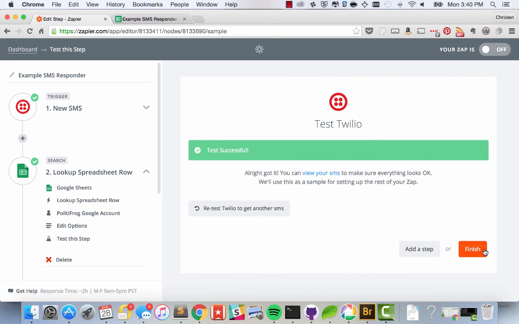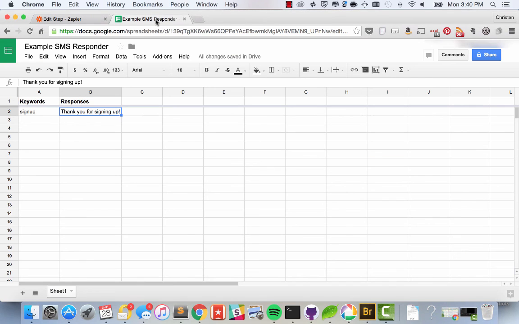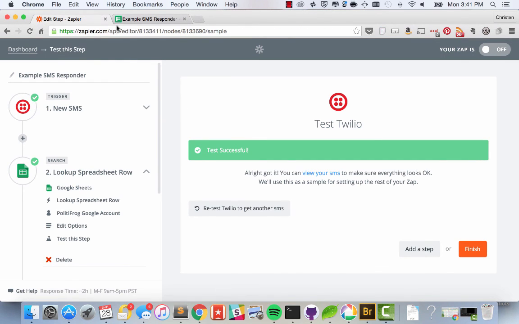And I should say that from now on, you can just add your keywords and add your responses. You don't have to create a new Zap for each new one of your keywords and responses. Now, you can just add as many keywords and responses as you want, because we didn't specify that it was looking up a specific keyword. It was just going to look up the keyword that someone would send. So then you are all finished.